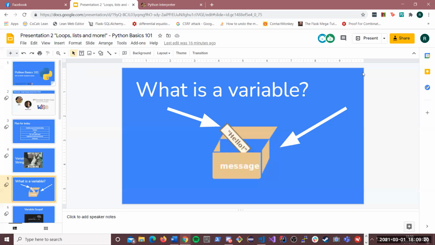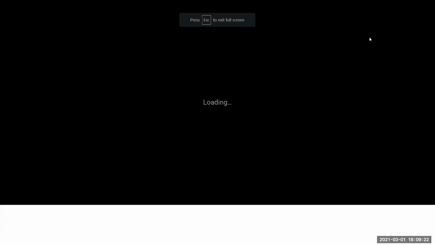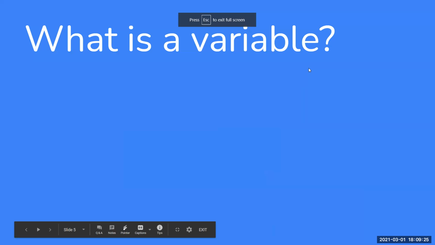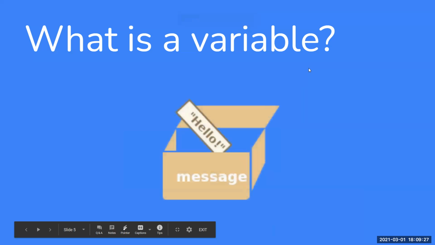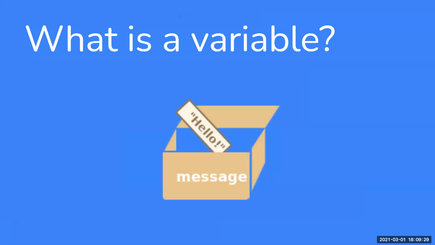And a nice analogy I like, which is slightly spoiled by this thing here, is the box. If you imagine a box, the content, i.e. everything that's stored inside the box, is the variable's value. So Robert in the example I just showed you, or hello here in this picture.